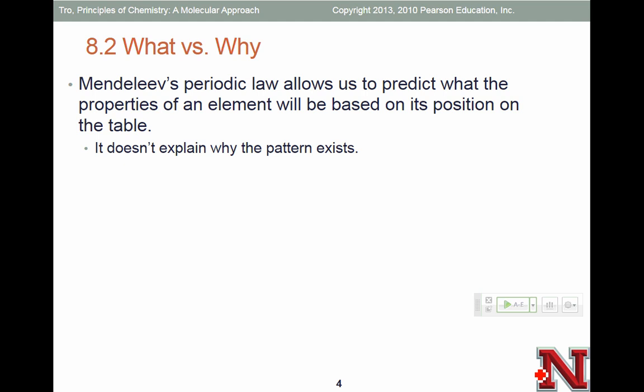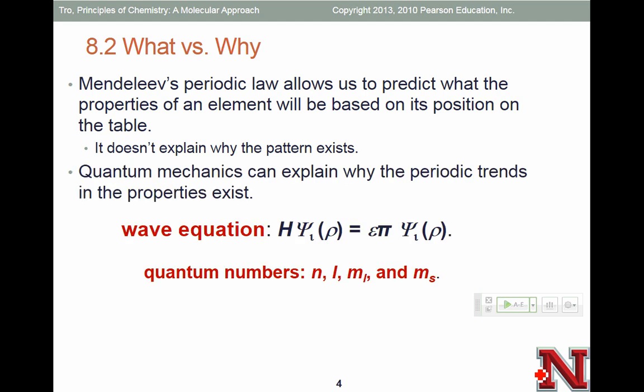So we're really going to look at the why and understand the why and map it out. We already talked a little bit about quantum mechanics, and quantum mechanics explains the periodic trends pretty well. Remember, we talked about those quantum numbers, n, l, ml, and ms. We're going to apply that to our periodic table trends. Again, we're not really going to solve the wave equation, but these quantum numbers solve the wave equation. Remember, no 2 electrons in an atom have the exact same 4 numbers. At least one number is going to be different for each electron in the atom. So we're going to look at mapping that out and understanding that.